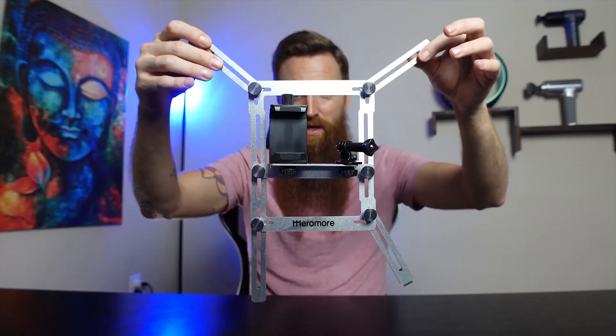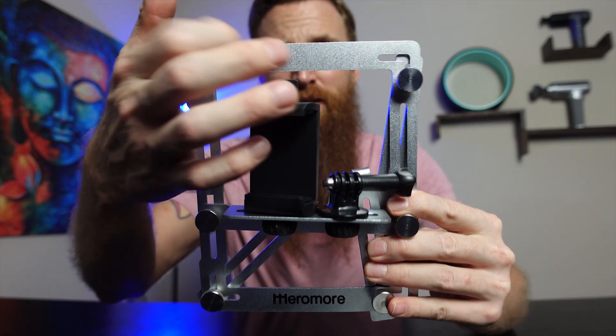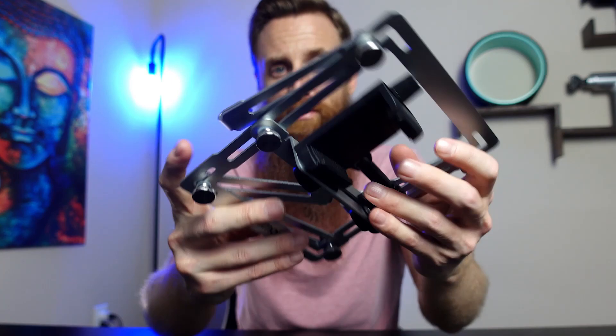Here's what it looks like once it's fully pulled out, and it fully breaks down so it is very compact. The make of this feels very solid — it doesn't feel flimsy or like it's going to break easily because it is made out of metal. It would be really easy to travel with, and it's supposed to have a one-minute installation, so let's go ahead and install this.